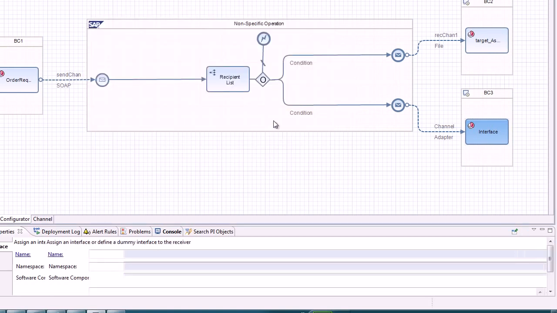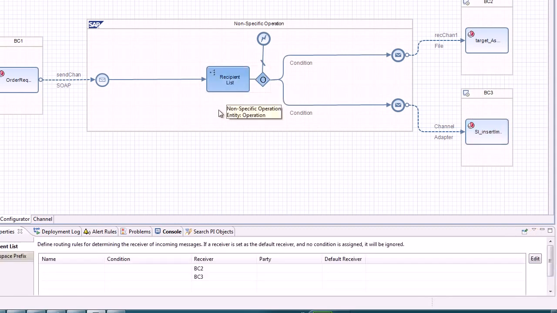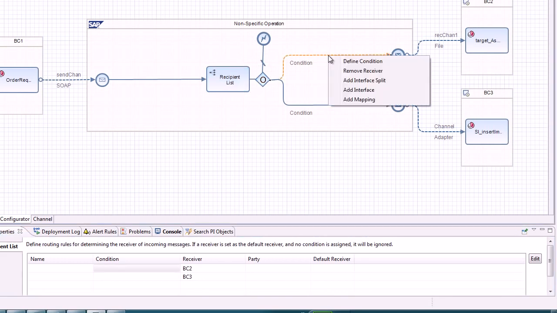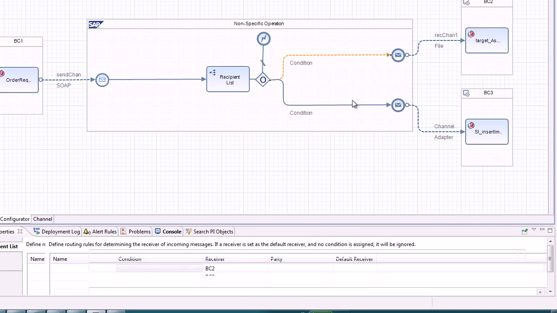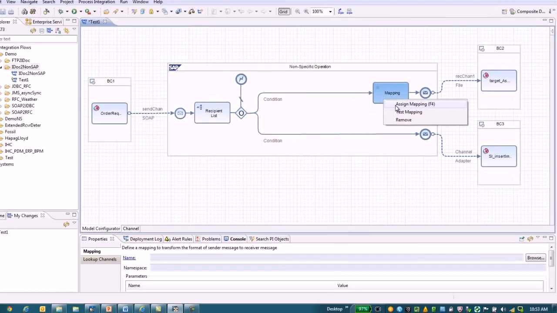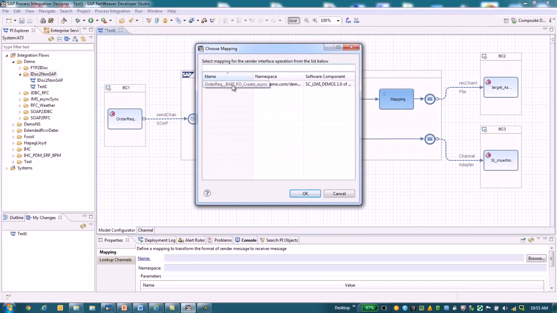doing it, and for here I can assign the conditions. In the property tab, and the conditions I can give an XPath expression as well as the type of condition I want. And here I can assign mappings. I can say here I want to add a mapping, and then once this mapping is added, then I can assign a mapping.